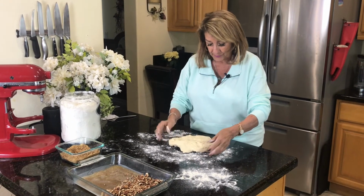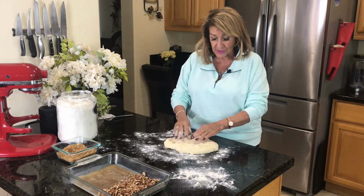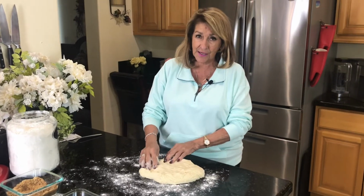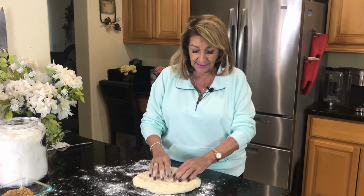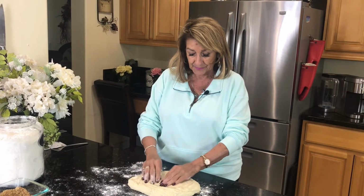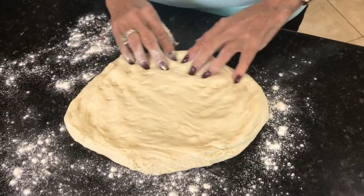Okay, so as I was saying before I got scared out of my mind, this dough is magnificent. It is not good. It is not great. It is magnificent. So we're going to dapple this. You see what I'm doing? This is called dappling.